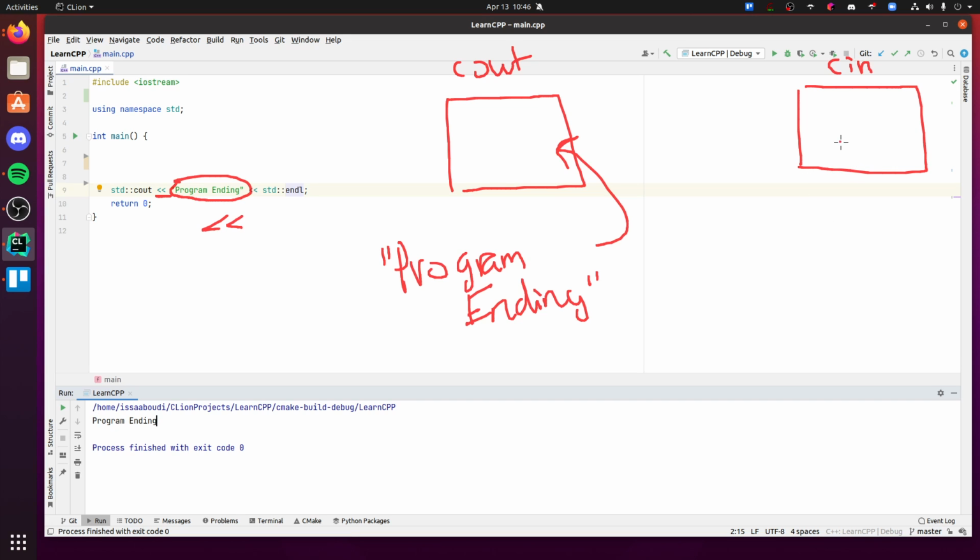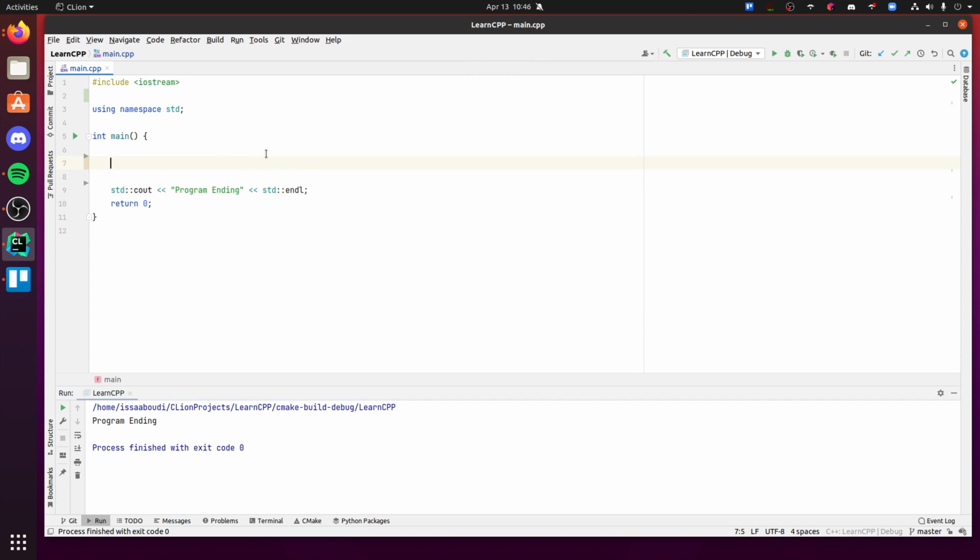Instead of sending to cin, we pull from cin. So we take from cin, and we'll see examples of that in a bit. The first thing we should do is get into the coding. So here, cout. By the way, cout stands for character output, if I can spell output. And you'll see it with these streaming operators, with this one, the less than. There's also a greater than streaming operator, but we're not going to use that just yet.